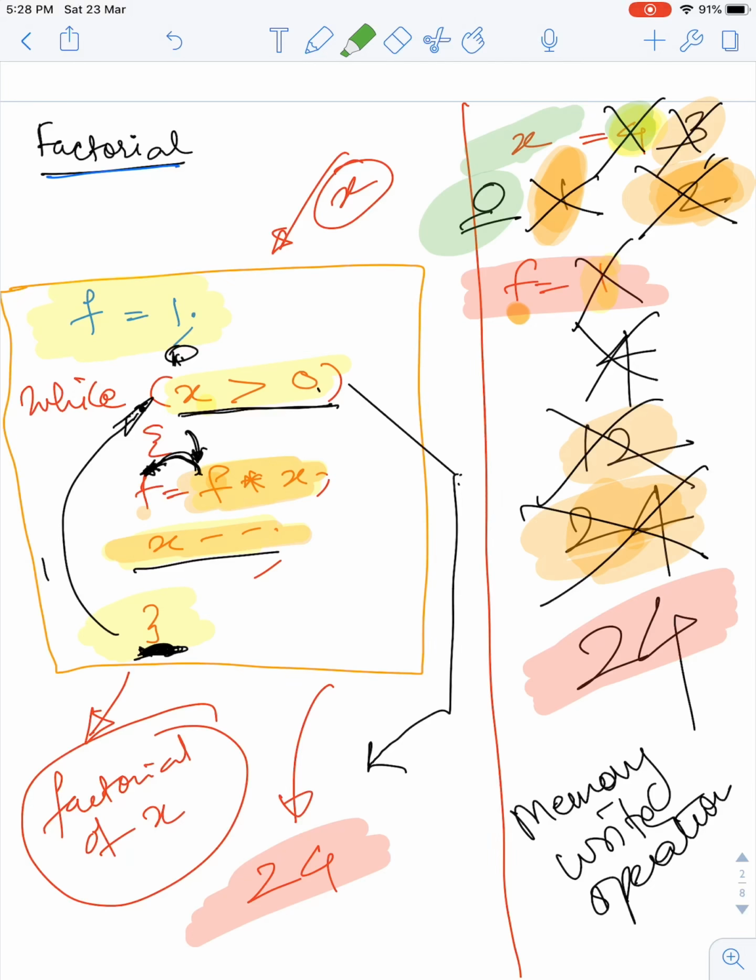So this loop actually did two things. It made x 0 and it gave you the factorial of x, 24, in variable f. You had an initial value of f as 1. That initial value of f has to be 1 for this to work, before the loop.